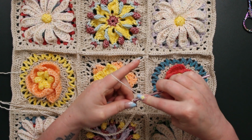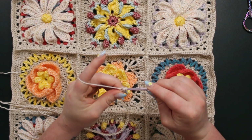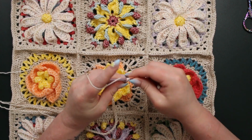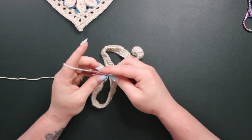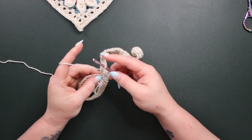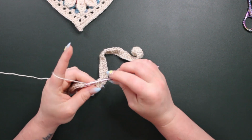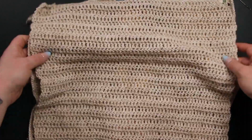and then double crochet into the 4th chain from the hook. And then double crochet into each chain along your foundation chain. And after working your last double crochet of the row, we'll chain 3, turn, and then double crochet into each stitch. So we'll repeat that for as many rows needed to match the height of our front panel. So I did 30 rows and just fastened off at the end.